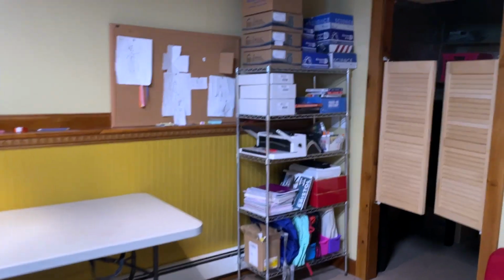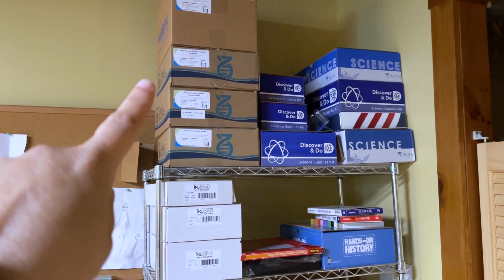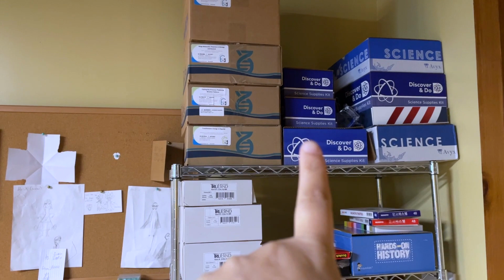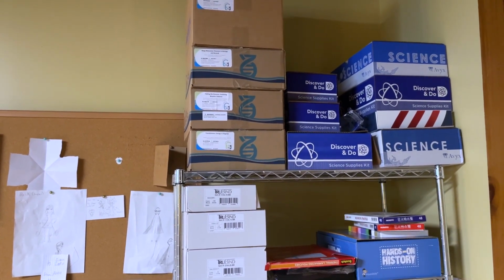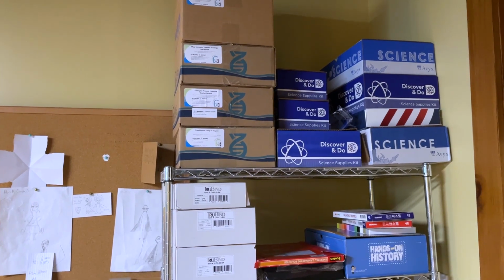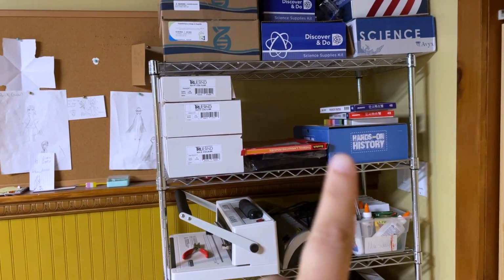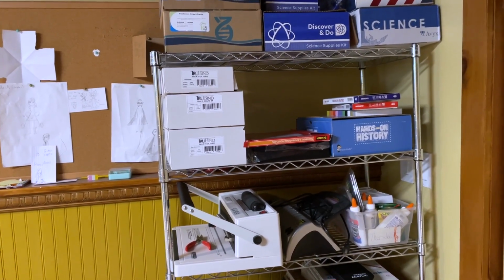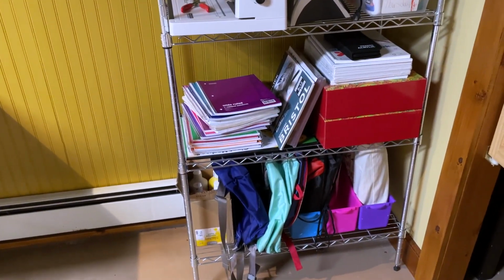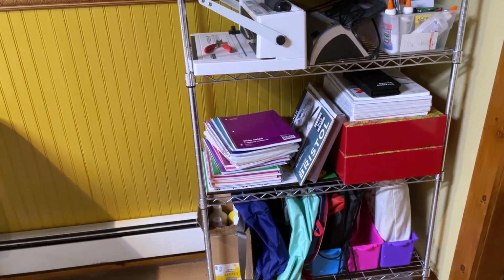Over on these shelves are all of the science things. This year we are going to be doing Science Unlocked from Home Science Tools. And so those are the 4 boxes, and then these are Emma's biology supplies, her dissection kit and microscope kit, etc. Over here are some science boxes with extra experiment supplies in them. Then I have my binding coils, my binding machine, my laminator, some hands-on history projects that we did not get to, some extra school supplies here, paper, acrylic art kits, notebooks, and then backpacks and paint, and music is all in that little bag right there for piano and saxophone and trumpet.